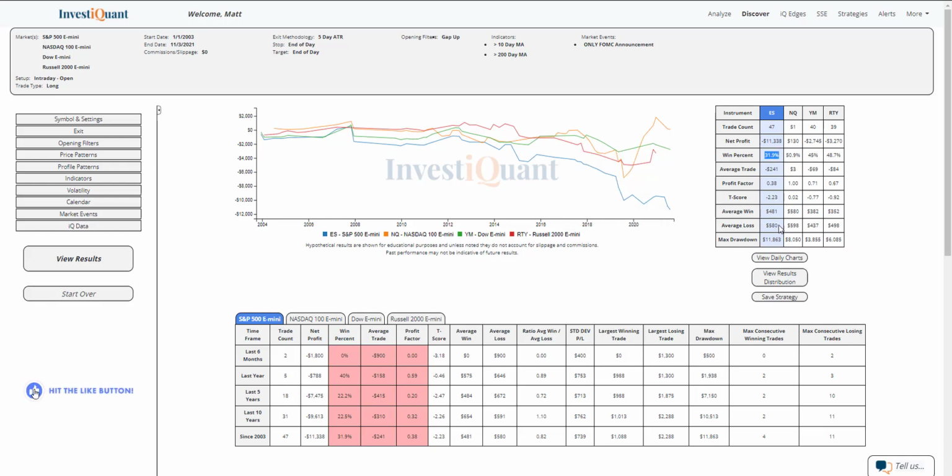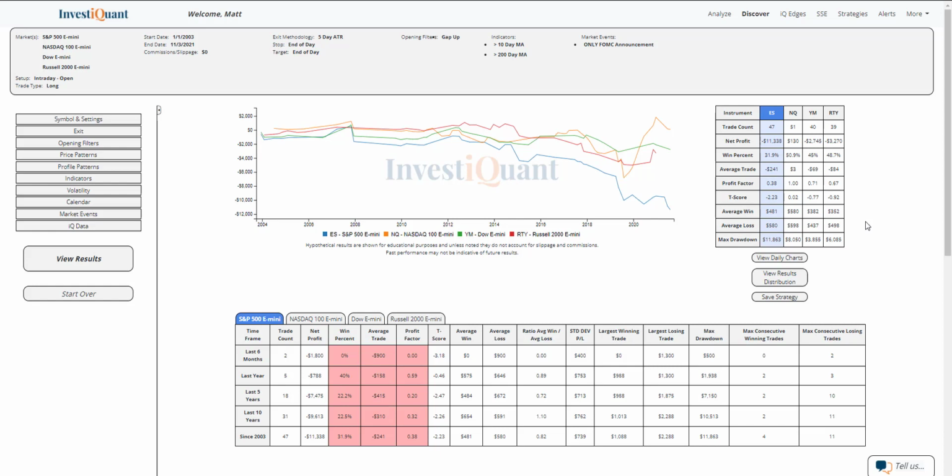If we look at the average moves, average loss larger than the average win in the S&P. They're pretty similar in size for the NASDAQ. The Dow and the Russell both have larger average losses. It's kind of similar to the S&P. So historically speaking, this day has been weak for the S&P. The others are a little bit mixed, and the bigger moves have historically come on the downside on this day. And like I said earlier, the gap direction does matter on this day. The gap ups are a bit weaker, especially in the ES, than the down gaps.